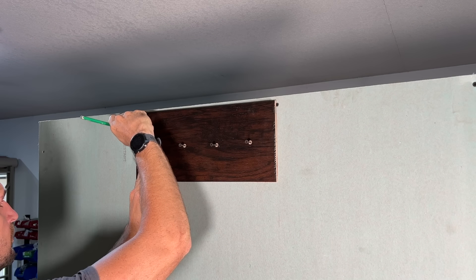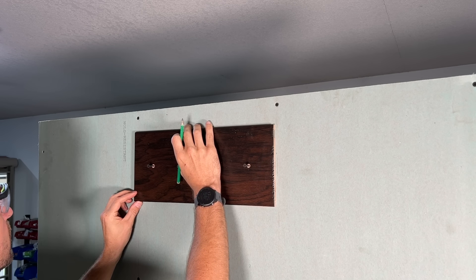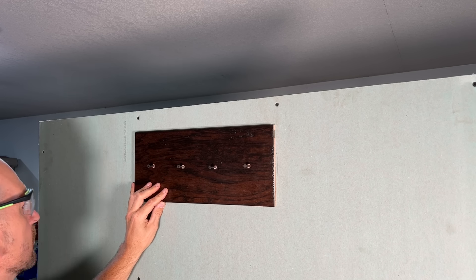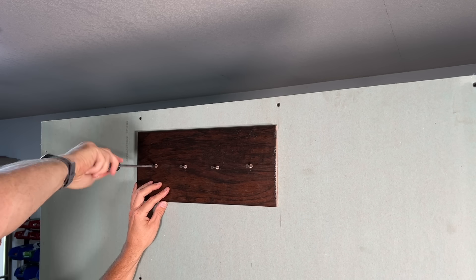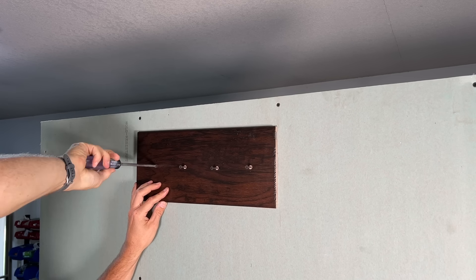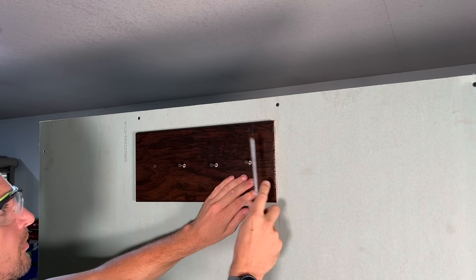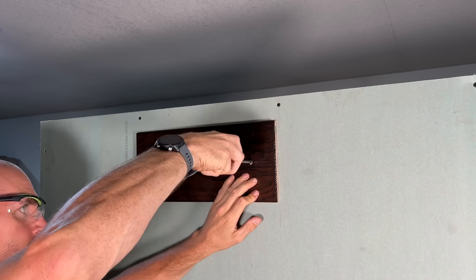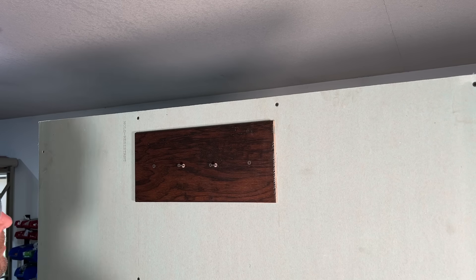Now I can use my piece of flooring as a template. I already have a pre-marked line on there indicating 2 inches, which I'll use to offset it from the ceiling height — I don't want to cut right at the ceiling as that equals more drywall work. Once I get it into position, on the left-hand stud I'll manually drive one drywall screw to hold the template to the drywall — don't over-tighten it. Then with a torpedo level I'll make sure it's level so the sides are perfectly plumb, and secure the other screws. I have additional screws pre-installed in case I need to shift it.